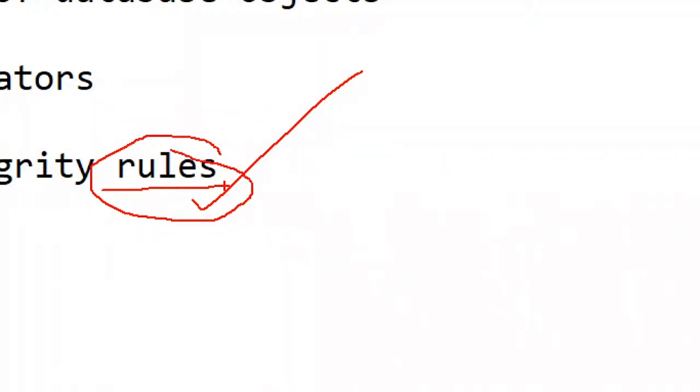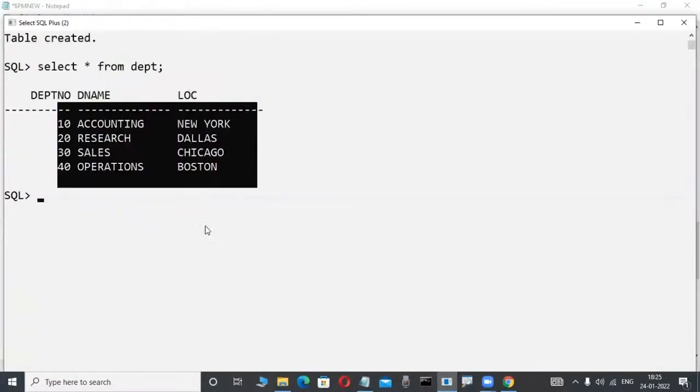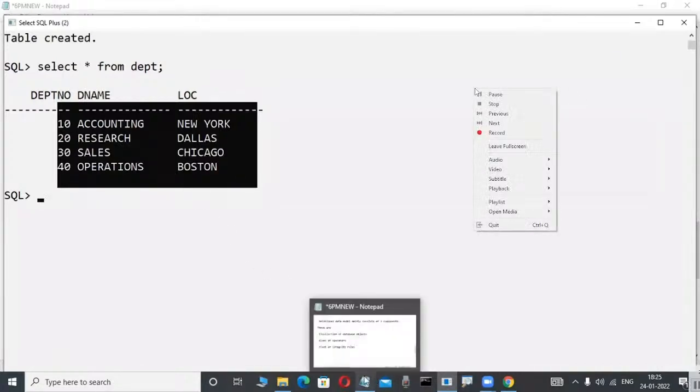Even if you type about integrity rules or relational database rules in Google, nobody writes about them. Experience is required. So many things are there. Always, relational data model products work based on a set of rules. These are really working based on that set of rules only. Yes, now check.